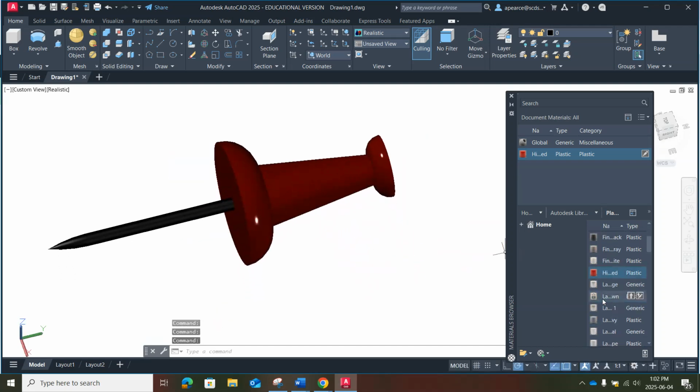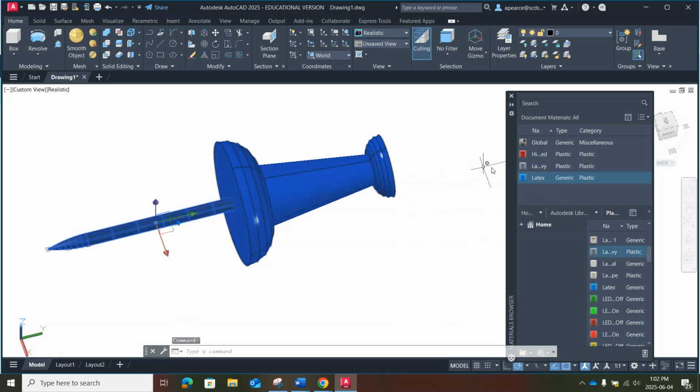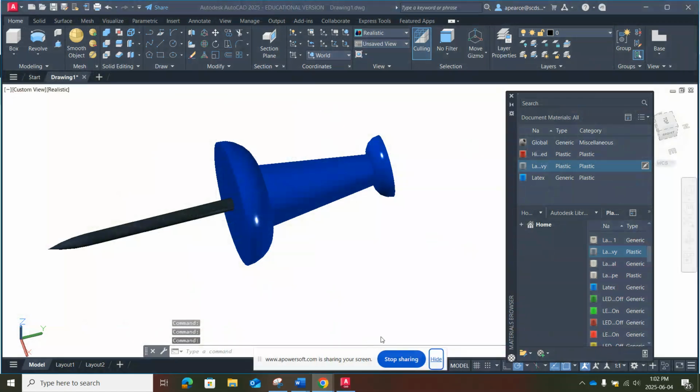Oh my gosh, does that look good? Tough to see on this screen, so I'm going to go blue, click here, go blue. There we go. That's a little easier to see. So you can also go to like a gray material, and you can click on the tip and maybe make that gray. So make your pin look good. Those were the basic steps, and the revolve command is what we need to do. Enjoy.